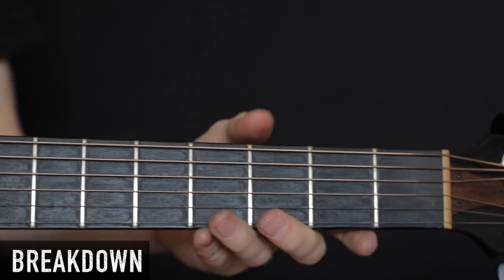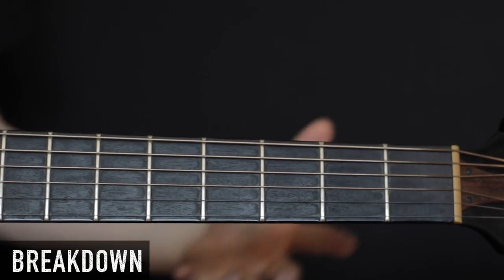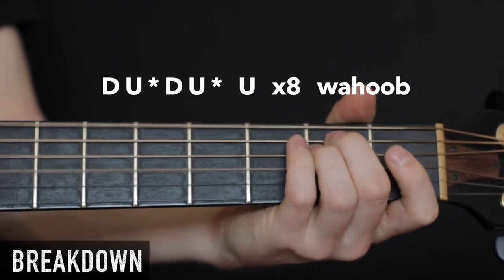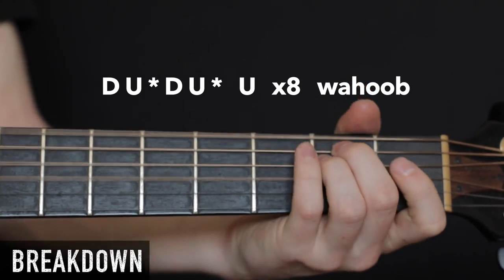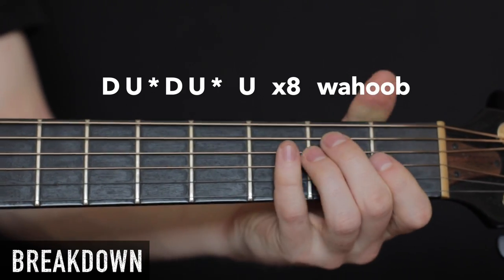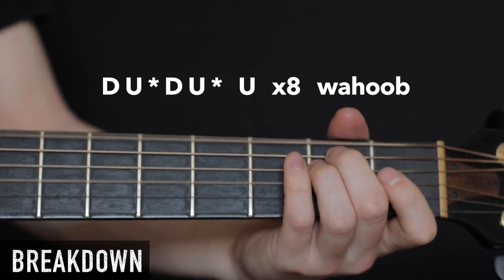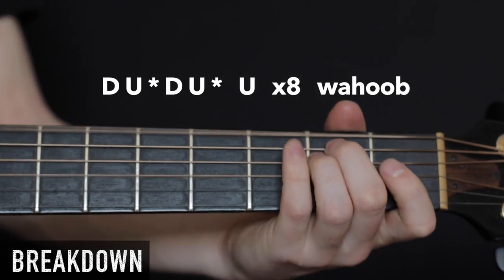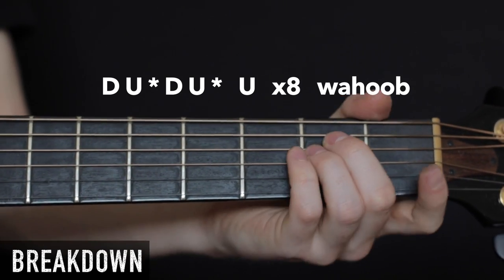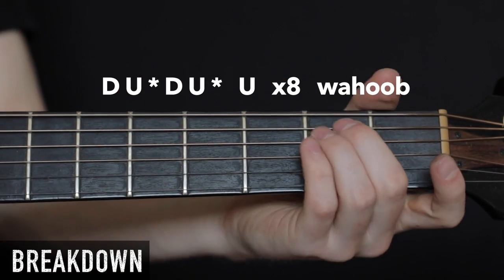So for the breakdown, the drums kind of go like this, so we're going to kind of replicate it with this E minor, right? We're going to go down, up, down, down, up, up, down, up, down, up. So we go down, up, hit, down, up, hit, up, down, up, hit, down, up, hit, up, down, up, down, okay? And we do it 8 times, and then stop, and then he goes, oh!